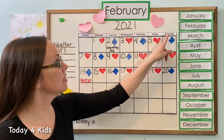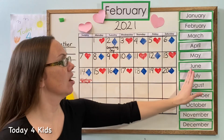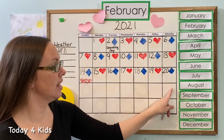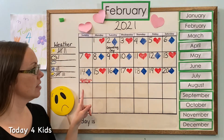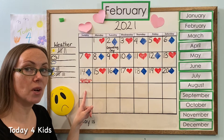So yesterday was Saturday, February 20th, 2021. And it's the end of our row. So there's no more columns here in the calendar. So what we're going to do is we're going to start at this square and we're going to go down and then go all the way back to the beginning of our columns. So this will be today, and I'm going to put in today's pattern so that we can know where to come back to when we're working on our calendar.